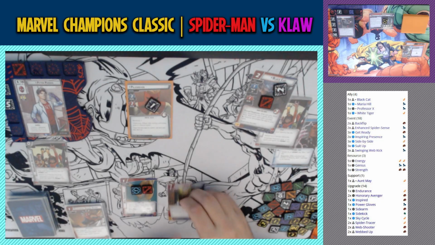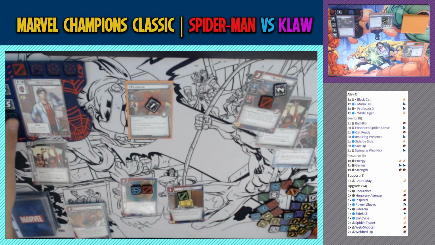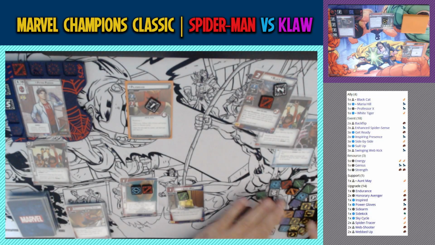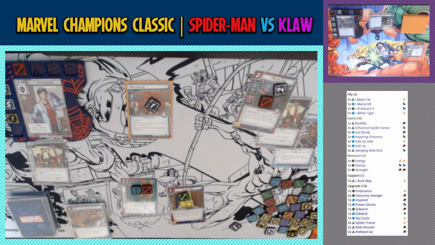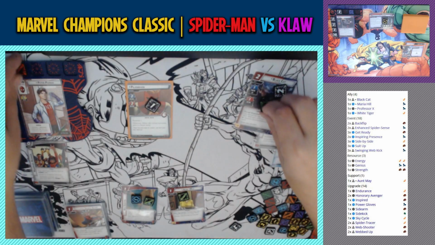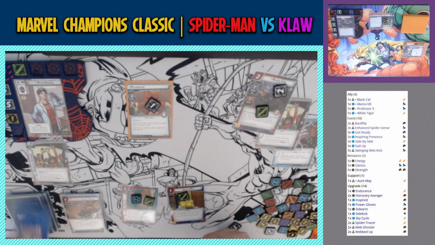We will heal to full health with Aunt May. I know it's only 1 hit point, but 1 hit point could be all the difference right now. That's an arrow counter. Interesting. 11. Here we go. We're going to ready everything up. We're going to draw our 6 cards and hope that they're good. We do get a Spider Tracer. We get a Suit Up.